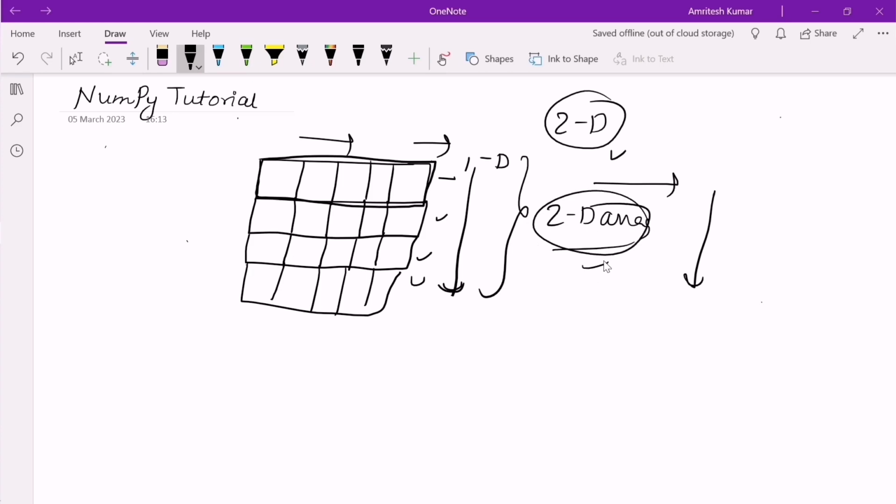Okay, that means a 2D array is nothing but a combination of only 1D arrays, and the direction in which 1D arrays are being added, that is axis 0. So basically axis 0 will be the direction in which the building block of that particular dimension is added. So here the building block is a 1D array, and the direction in which it is being added is the rows.